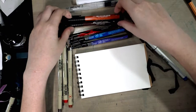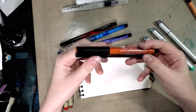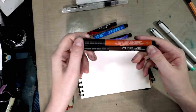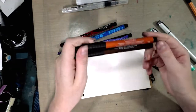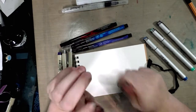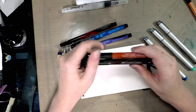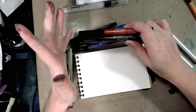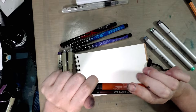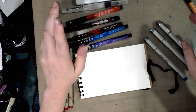And we're going to also take a look at the Faber-Castell Pitt pens. These are not the brush ones. These are the fine ones. I use my brush ones for other types of illustration, but these are India ink. So they are probably not going to be alcohol marker proof if they use shellac, but they are waterproof. I know for a fact they're waterproof on the right paper after they've been allowed to dry fully. That's always the thing. You let it dry fully.